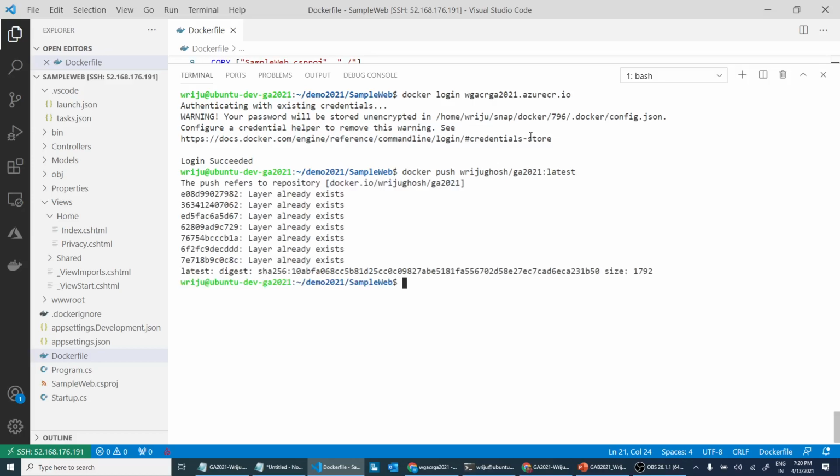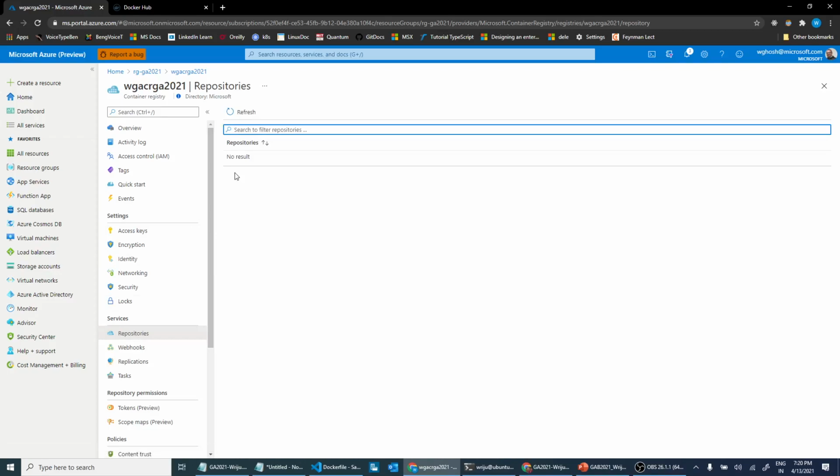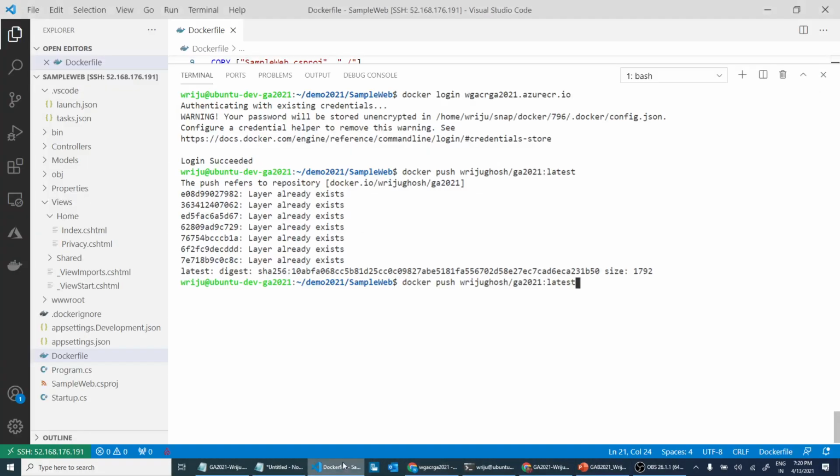Now what happens if I try to push this image? It says that it exists, right? So there is something I need to take care of. When I want to push this image to my Azure container registry, if I go back into the repositories, there is no repository, though it said that it pushed. Actually, I need to maintain the naming convention. So in my docker build, I need to create a build which matches the repository name, not anything like Wriju Coach, because that's not the repository name. By default it picks that up, but that's the repository name I need to use.